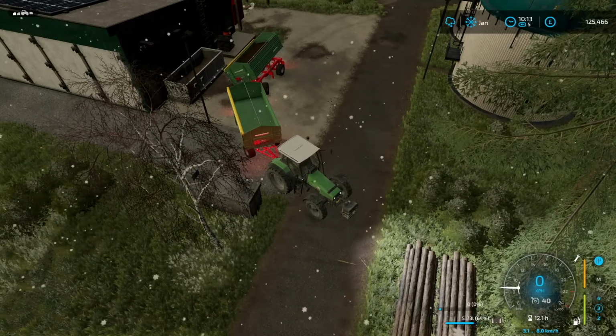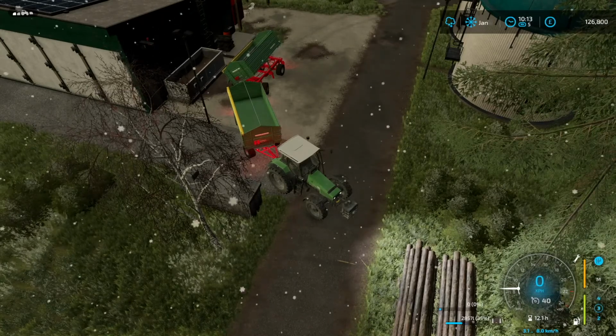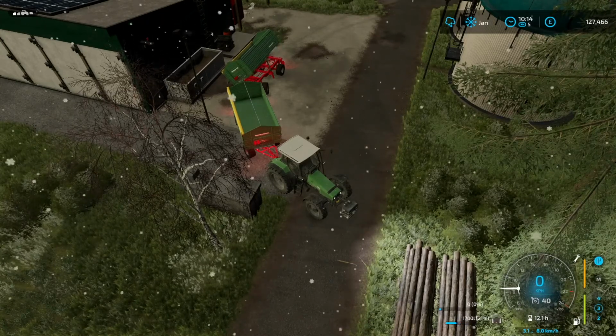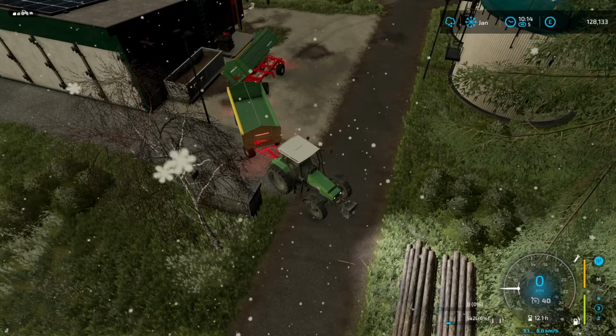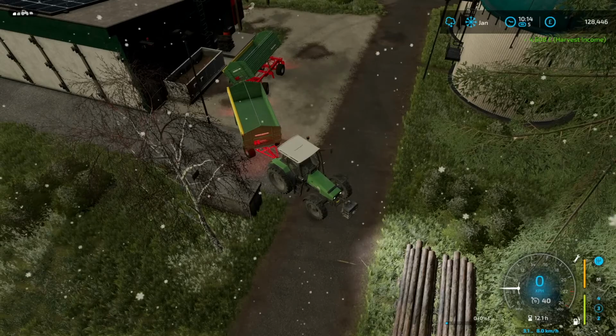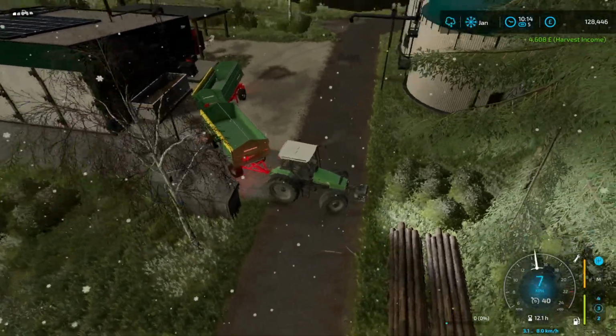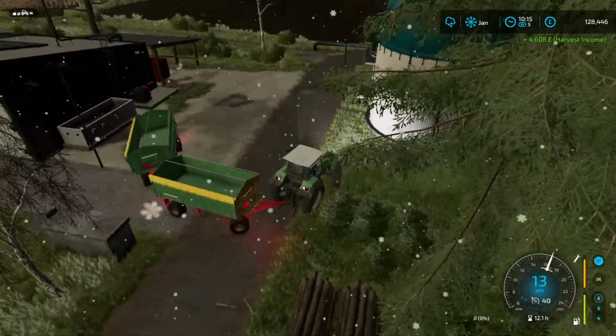Right, we'll unload this one as well. Oh, very good. We've got our vine money. We might even have our grape processing plant money as well. Very exciting. Another 4,608. Right, we will head back to the farm.